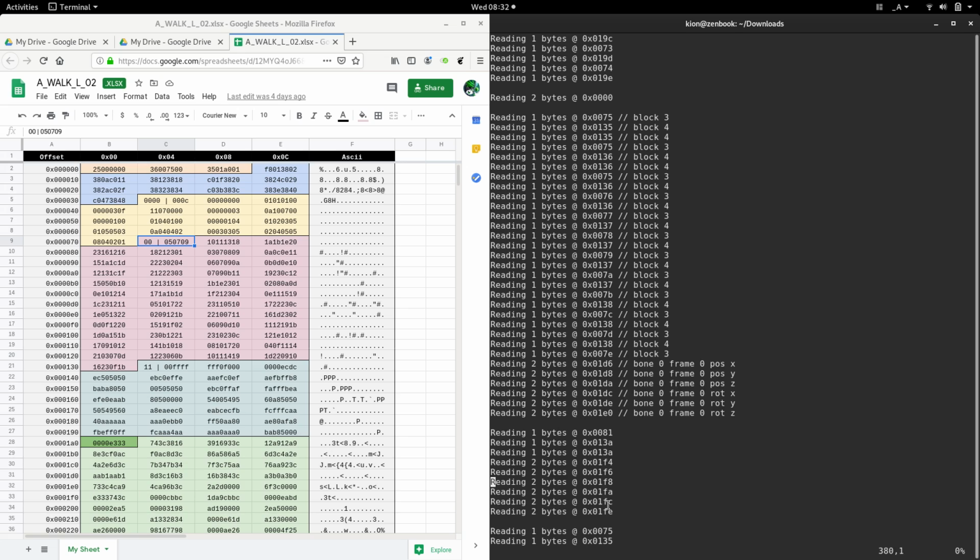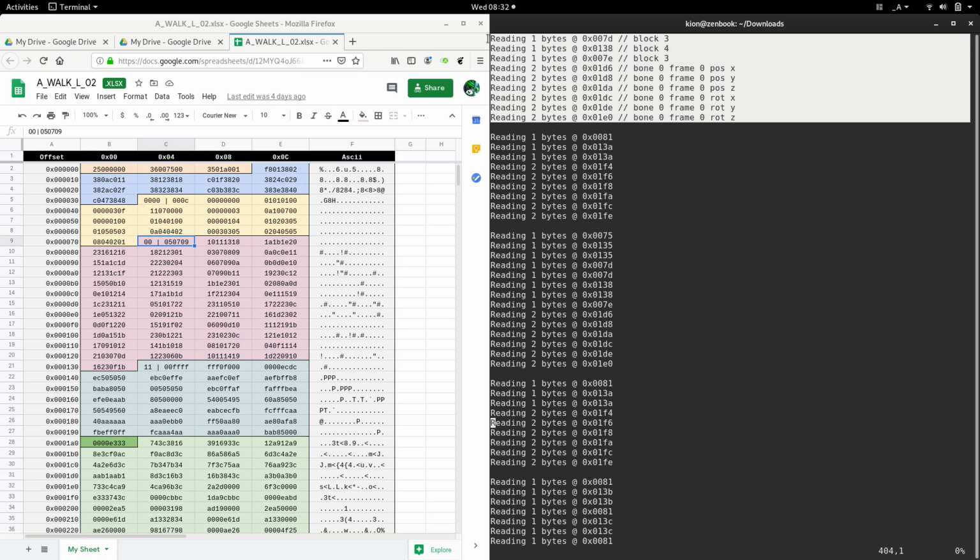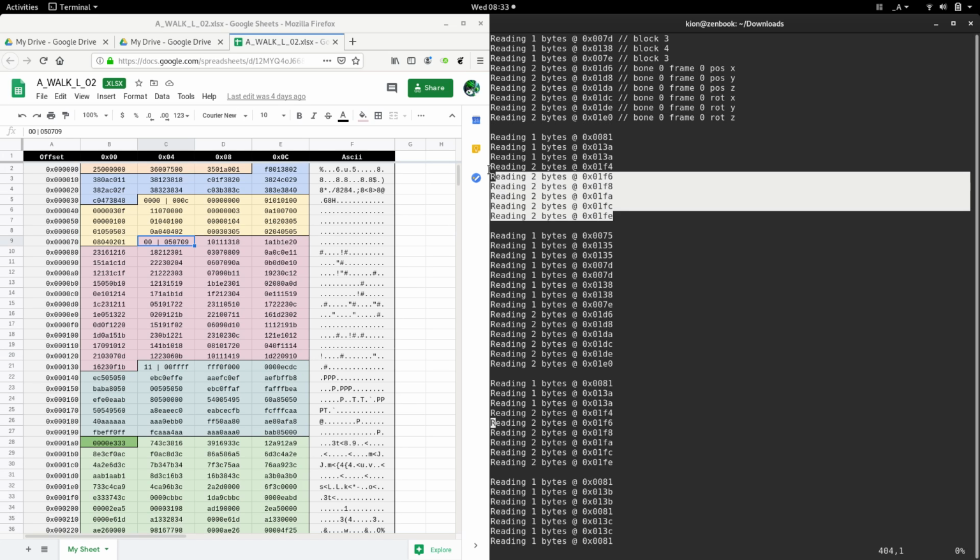And that's looking at the next set of key values. So that's bone 0, it's red or whatever. Then it goes on to the next one, and it reads 1 byte from block 3, 2 bytes from block 4, and then it reads 6 different keyframe values from block 5 again.